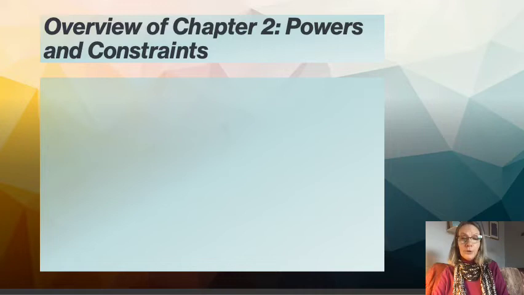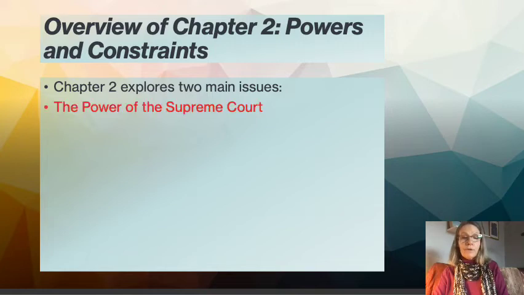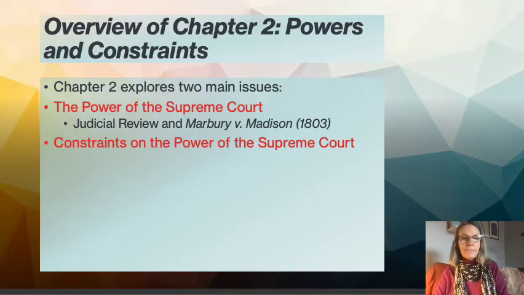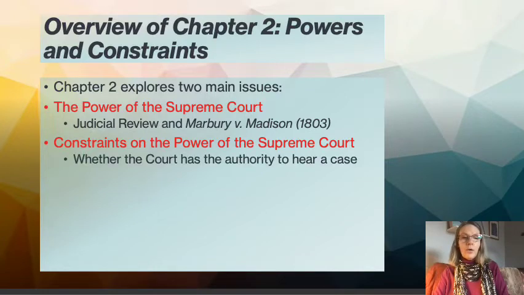So for topic 2, you're going to be reading chapter 2 from the textbook. And chapter 2 covers two main issues. The first thing that it covers is the power of the Supreme Court. So you'll be learning about its main power, which is the power of judicial review, and the landmark case that establishes judicial review, Marbury versus Madison.